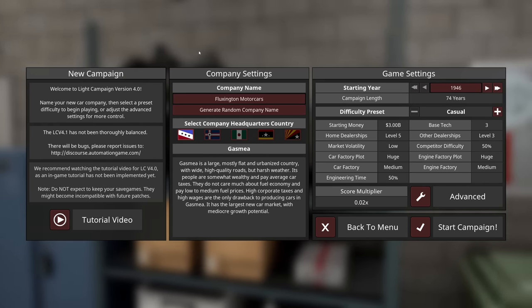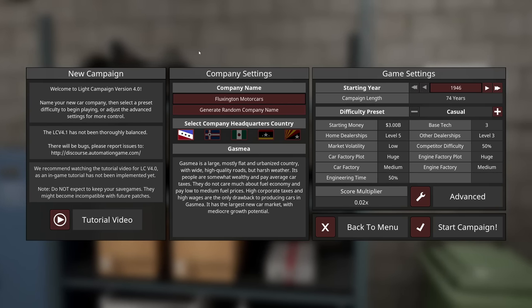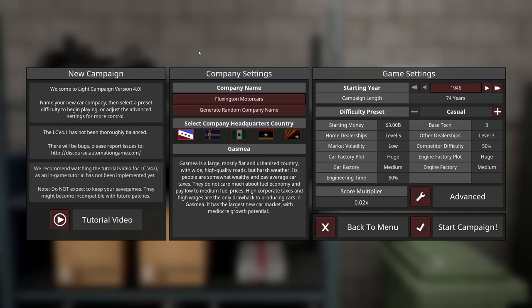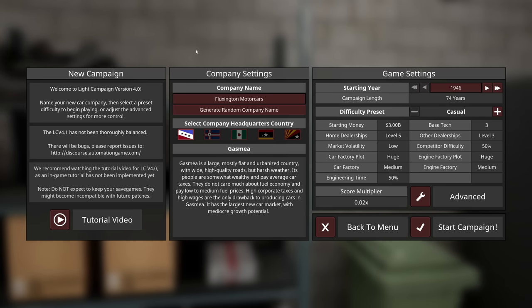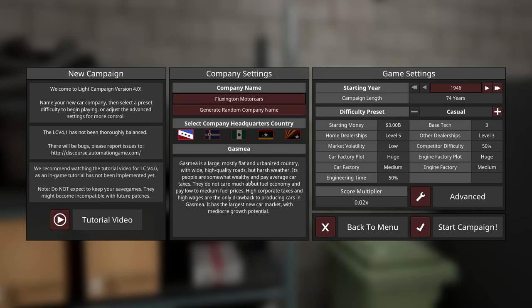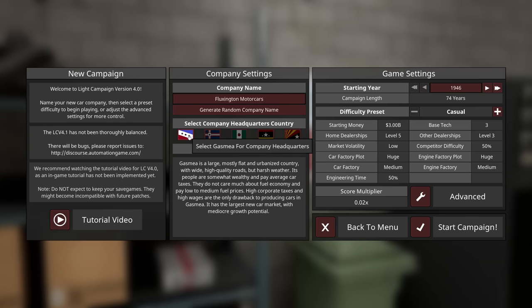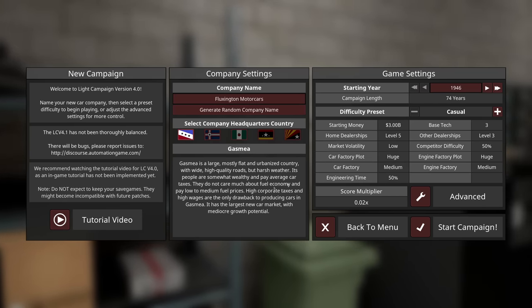I'm thinking I'm gonna try to specialize my vehicles in one specific category, and that is two-door convertible sports cars, and we'll see how well that goes. Probably not very well. So I was watching the tutorial. This tutorial is out of date, but the most recent one basically says that these countries are the easiest to start in, so we're gonna start here in Gazmia. Hopefully I'm pronouncing these things right.